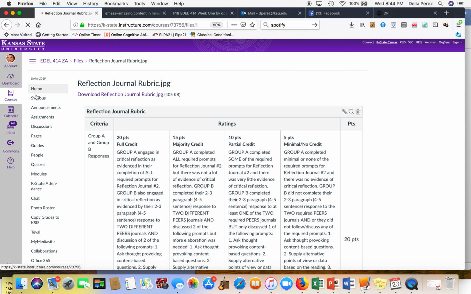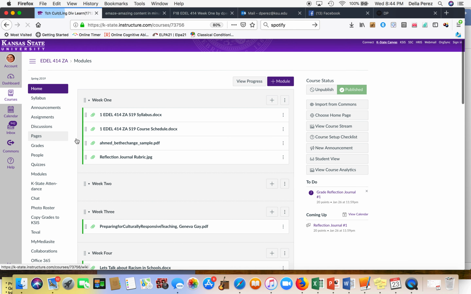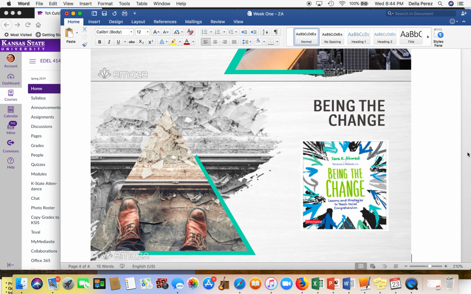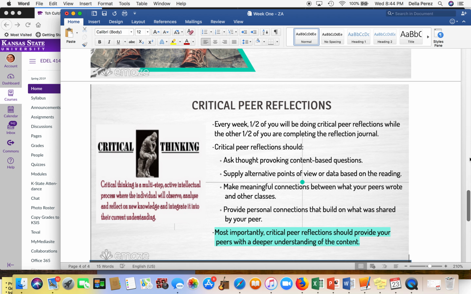Let's go back to the home page. I think that's the main information I want to make sure you knew about. Every week, again, go to the modules only to find the information, or to the assignments tab. Don't go to the files because you get confused. There might be old papers in there. I think I made sure I disabled the files tab, but always go to week 1 or to the week you're doing, or to the assignments tab for information on this course.